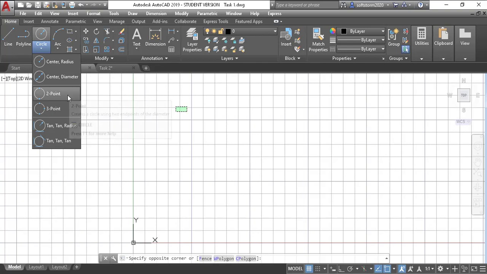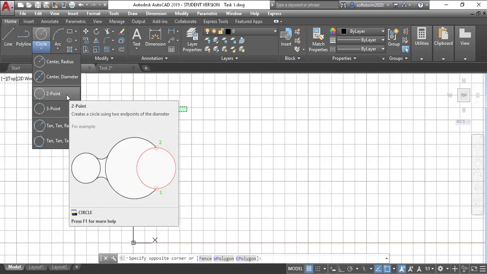Whereas in the third method, we have to specify 2 points of the circle which will actually decide the diameter of the circle, and a line joining these 2 points will pass through the center of the circle.